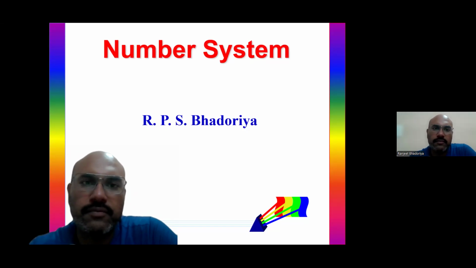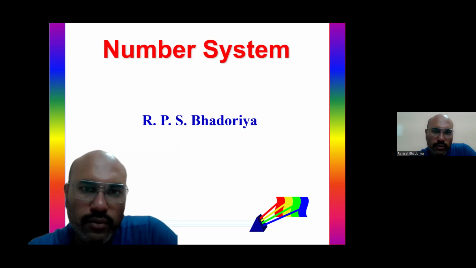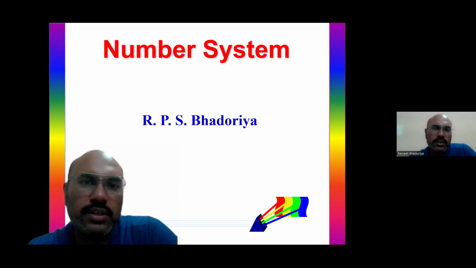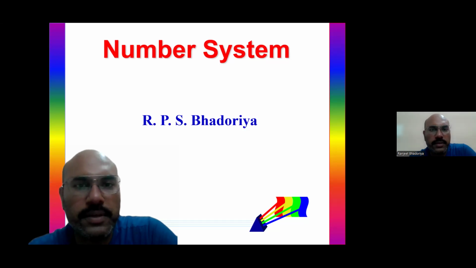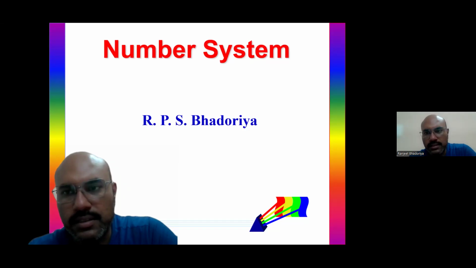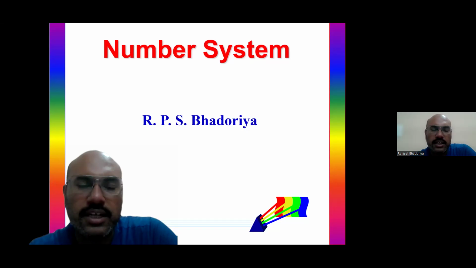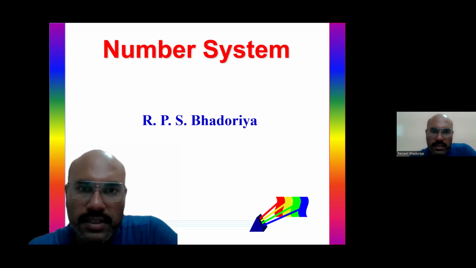Digital devices work with very low input voltage, and that is either 0 volt or 5 volt. They cannot have more than 5 volt. Here, 5 volt is represented as one in binary, and 0 volt is represented as zero. So these two numbers will be there in this particular number system. That's why it is known as the binary number system. There are multiple other number systems along with the binary number system that we will also cover in this lecture. So let's start this presentation.